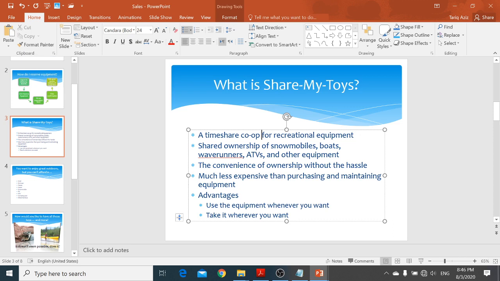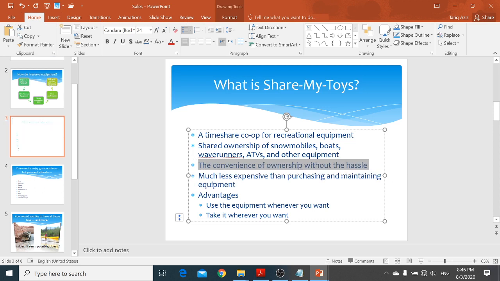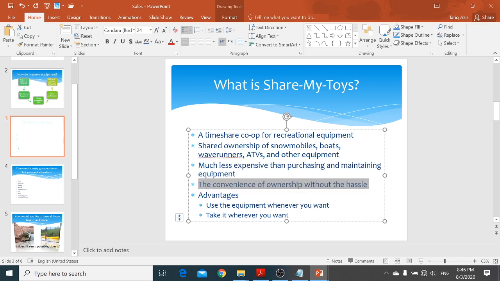Now another part is, if I want to select this whole bullet, I can just click on the bullet. You see, when I move the cursor on the bullet, it changes. If I click on that, it will be selected. Now I can click and drag. You see the line? I can move that line, and the text is moved down. You got it? By the way, you can use Alt, Shift, and arrow keys as well. It can move up and down. Alt, Shift, arrow keys, same as we learned in Word.